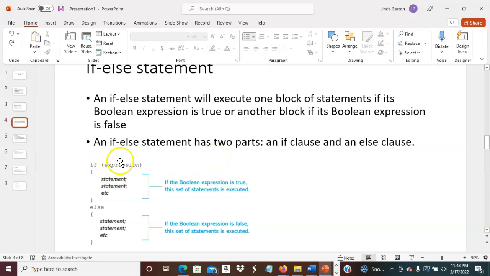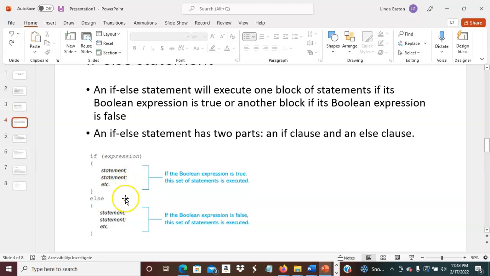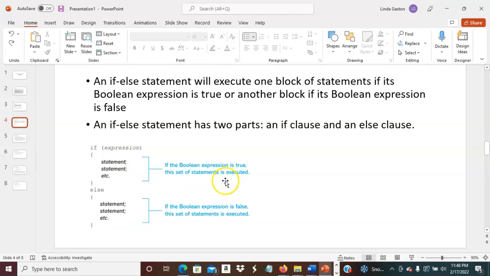So you can see here, we're going to test some expression, and if it's true, we're going to execute a series of statements. If it's false, we're going to execute the statements here after the if statement. And this is a Boolean expression here because it's either going to be true or false, and Booleans have just two values, true or false.